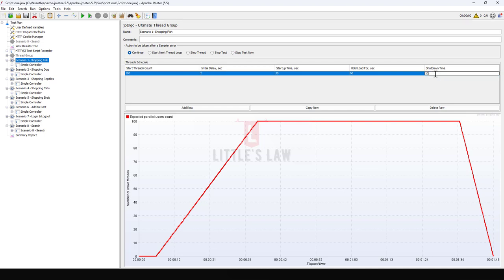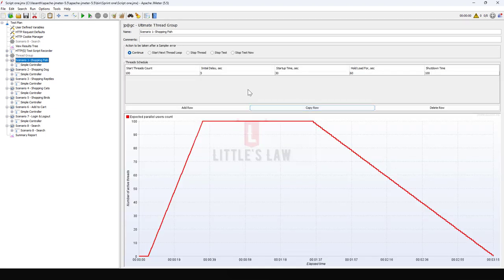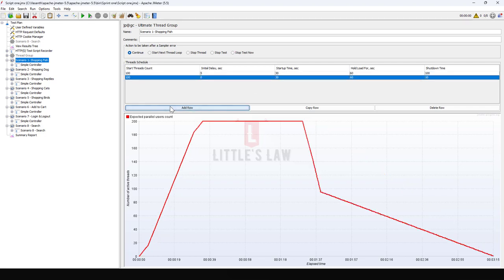In case we want to slowly ramp down, then we can make the seconds to be 100, and in this way it actually gives us a lot of flexibility. In fact, we can even add another row, which helps us make use of the flexibility of how well we can increase or decrease the users.